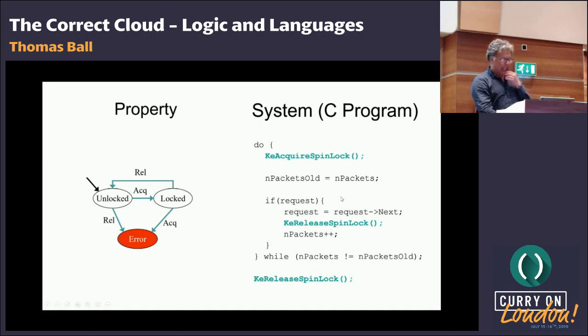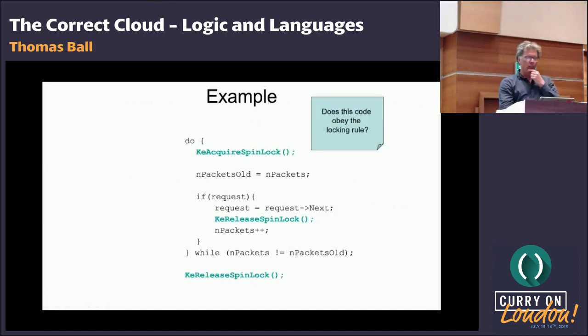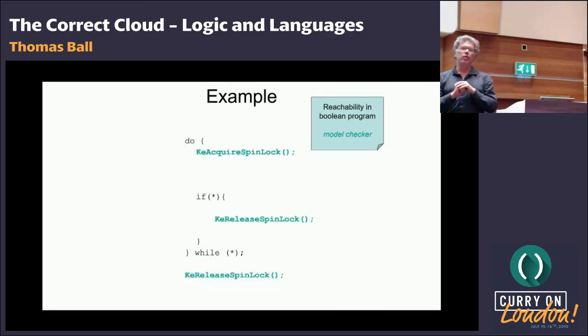So what we did some 20 years ago now is we said, well, okay, can we automate searching for bugs in this program or finding a proof that it meets the property? So what we did was we first threw away all the data. So imagine getting rid of all the data, all the pointers, all the heap, turning every predicate into non-deterministic choice. That's what the star is. And then just keeping the state of the state machine around. So now we have a finite number of program counters, we have loops, we have the state of the state machine. It's a Boolean program because we threw away all the state.